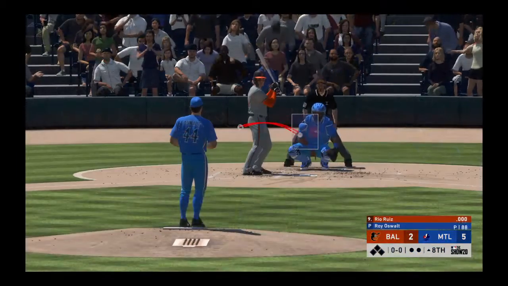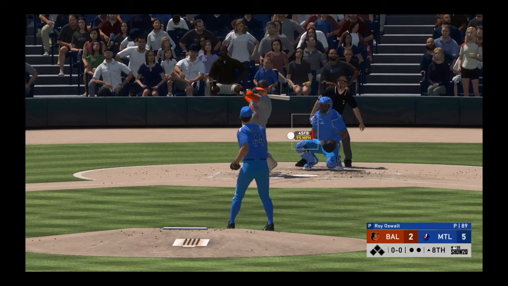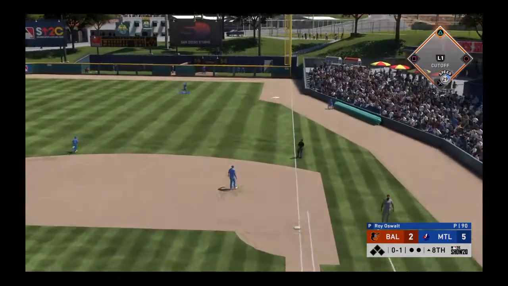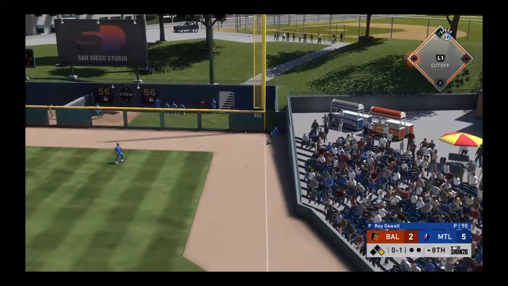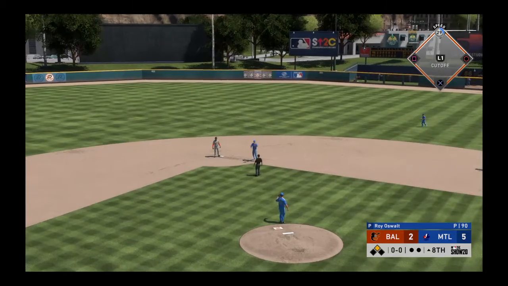Into the box, Rio Ruiz, and he's getting his first plate appearance here in the eighth after entering off the bench just a little bit ago. Hit in the air down the right field line. Reddick on the run, but he won't get to it, and this should put a man in scoring position to start the inning. And the Orioles are in business here. It's a leadoff double.